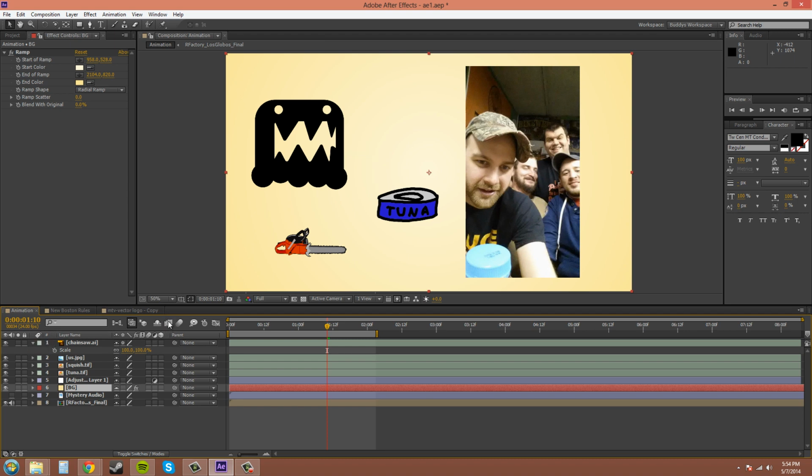This is the enable frame blending, and once you turn that on, you'll be able to turn these on certain layers. Obviously none of these layers are affected by it because we don't have frame blending yet.